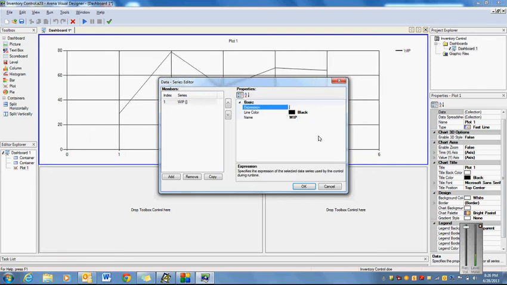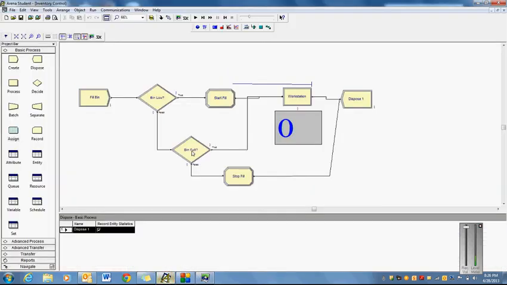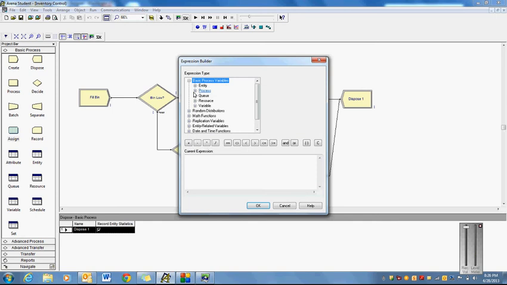But I need an expression for that. So this is where you can toggle back to Arena. You can go into your expression builder and you can go into whatever process. Here's my processes. I only have the one process. So I'm going to look at the queue for that process. And inside of the queue, I can get current number in queue, average number in queue. I can get all kinds of detailed information. I'm just going to look at the current number in queue.